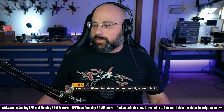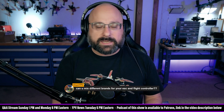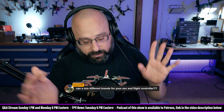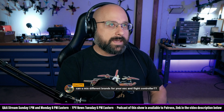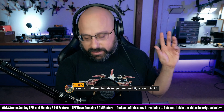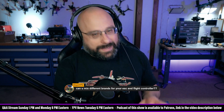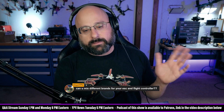Can you mix different brands for your ESC and flight controller? Yes, but sometimes you have to redo the wires between the ESC and the flight controller — almost always it'll work. There are very rare edge cases, like there used to be a Hobbywing ESC where the flight controller didn't have a 5-volt regulator. Almost every flight controller has its own 5-volt regulator and gets VBAT from the ESC, so that Hobbywing flight controller couldn't really be used with any ESC other than a Hobbywing ESC that had 5V on it. But that's an outlier.